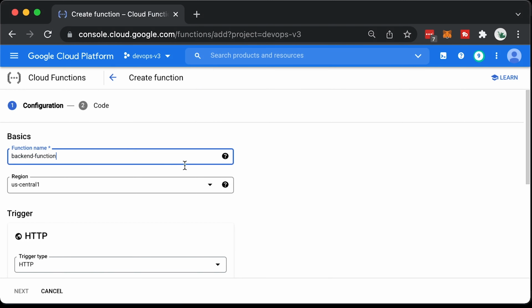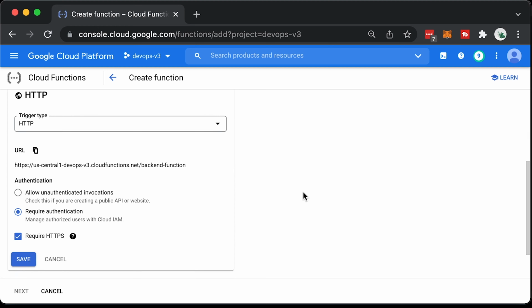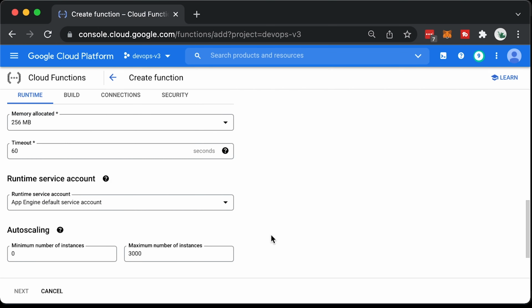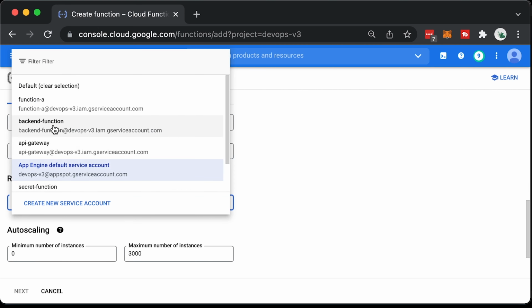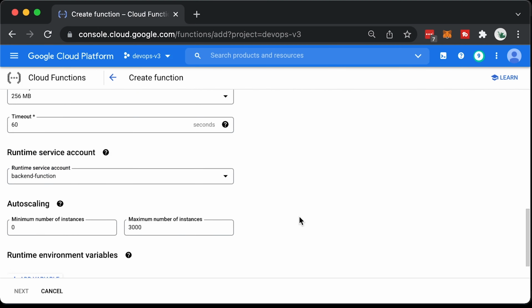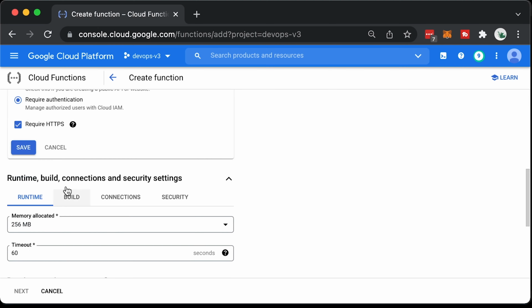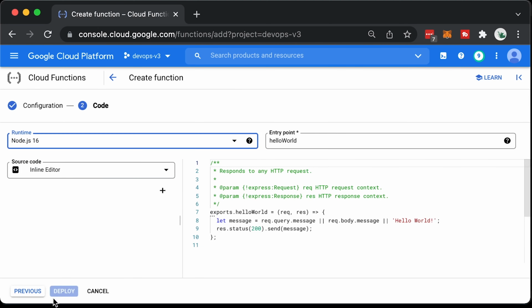Give it a name, backend function, and select the service account. Leave all other default parameters as is. Let's keep the default Node.js function as well.